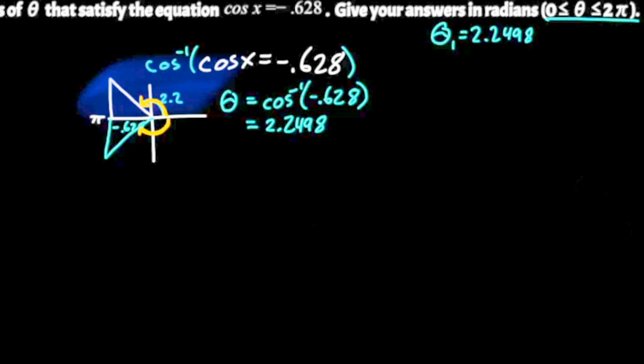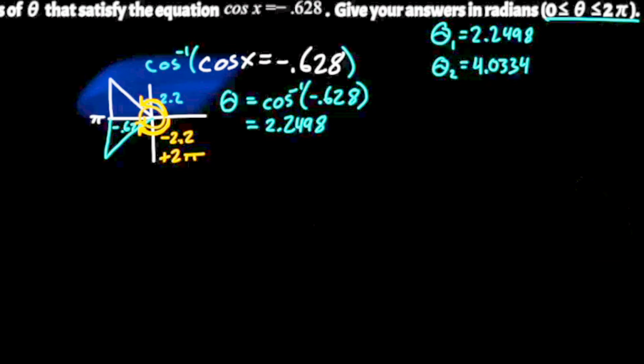If you go in this direction, this obtuse angle would be negative 2.2 radians. But I can't answer that because that's not in the range from 0 to 2 pi. But if I use this as a starting point and then rotate myself around the circle one full revolution, that means I'd have to add 2 pi to it. So this is like negative 2.2 plus 2 pi. That should be in the correct range from 0 to 2 pi. And if you type that into your calculator, it should give you an answer of 4.0334.